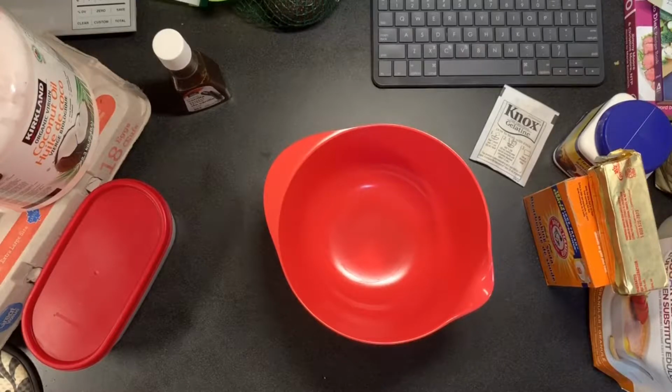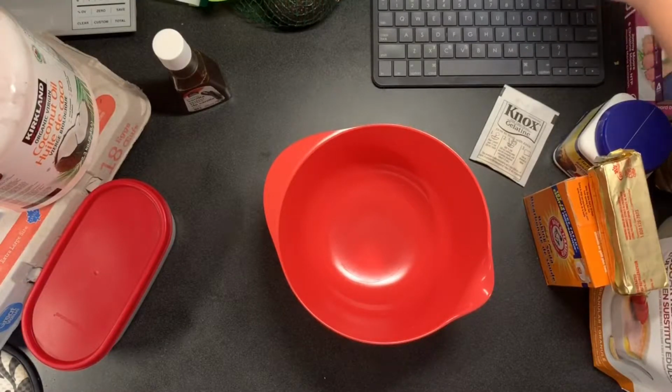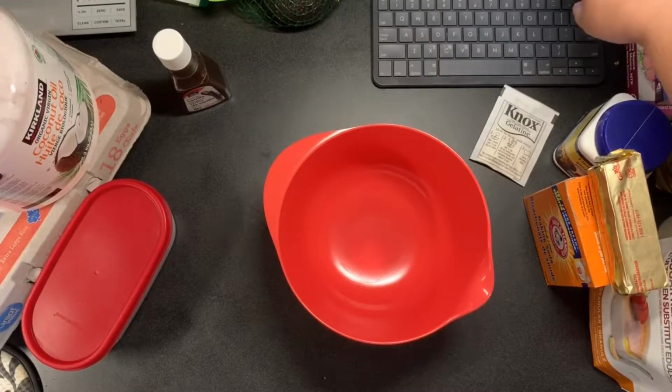I am doing another recipe tryout. Today we are on lowcarbcupboard.com and we are trying her chewy chocolate chip cookies. Oh man.